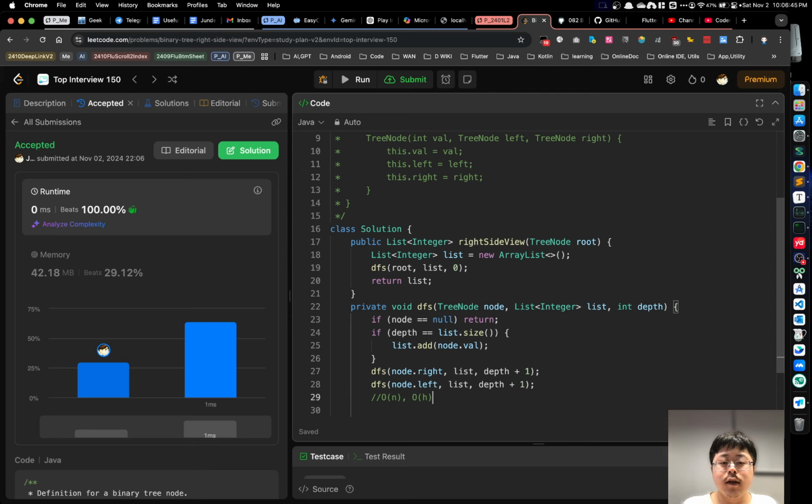This is because the recursive call stack can go as deep as the height of the tree. If the tree is balanced, h could be log of n, but in the worst case, if the tree is skewed, the space complexity could be big O of n.